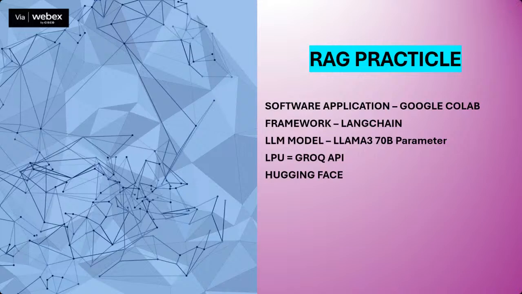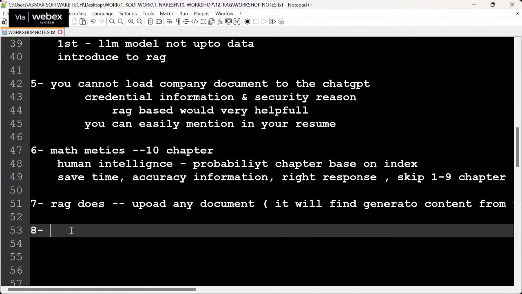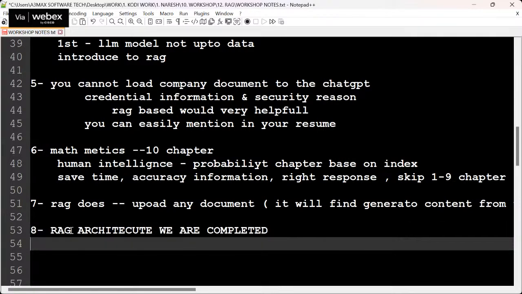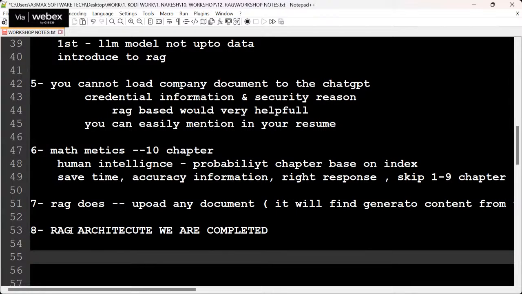So today we go ahead and do the practical. Shall we go ahead with the practical, guys? So what exactly have we done? The RAG architecture, we have completed. I don't need to go in depth right now. There are multiple RAG types. We almost spent 45 minutes, and in these 40 minutes we understood RAG. What topics did we cover? What is RAG, the RAG architecture, and how RAG helps the LLM model. All those things we've done.